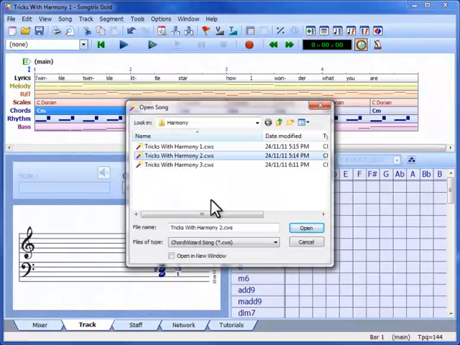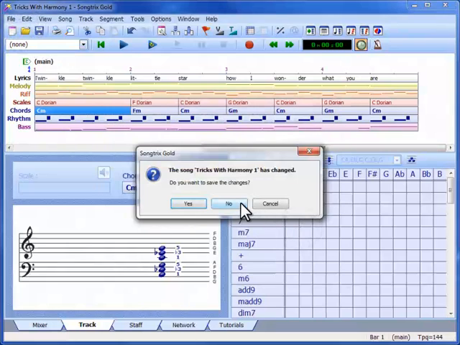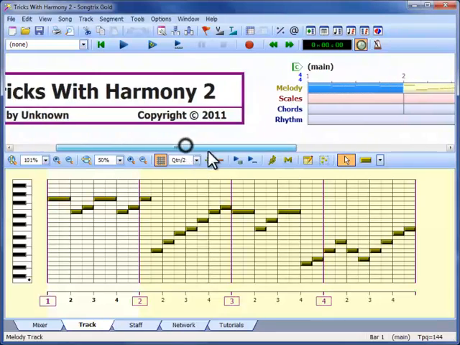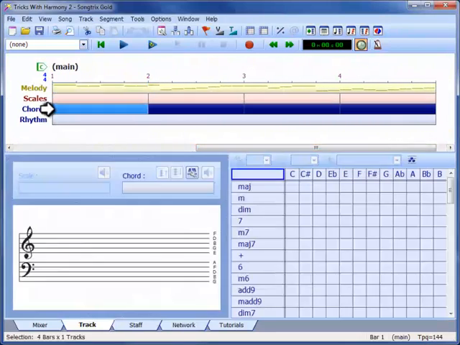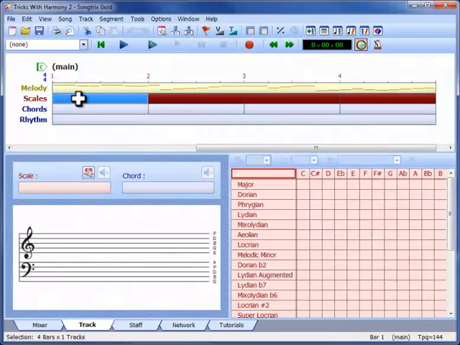Our second trick is to show the chords and scales tracks working together in another way. Up until now, the chords track has been the boss, causing the selection of new key center scales with every change. But many songs are based on the harmony of a single scale, and Songtrix can use this to help you find chords for the song.